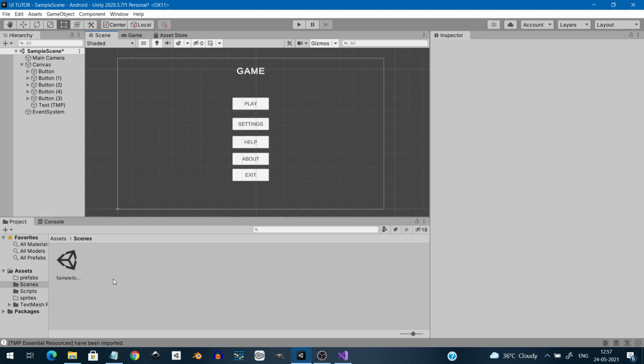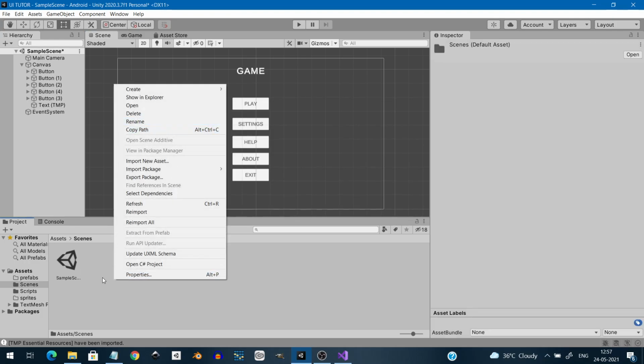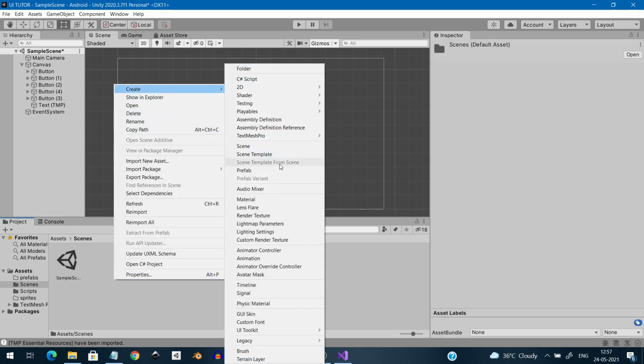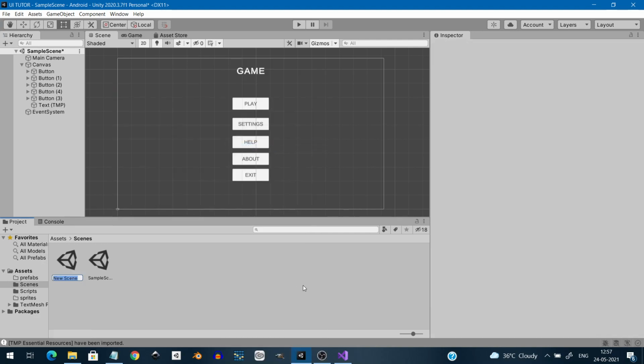Okay, next step is how to create a scene. To create a scene, right-click here and create a scene. There will be a new scene. Let's name it gameplay scene. Make sure the names are consistent; there is no problem however you name them.